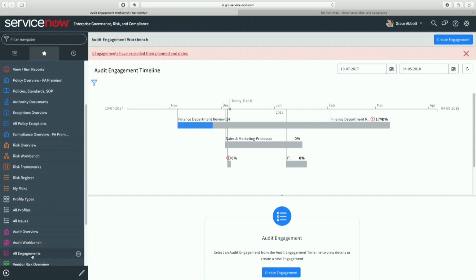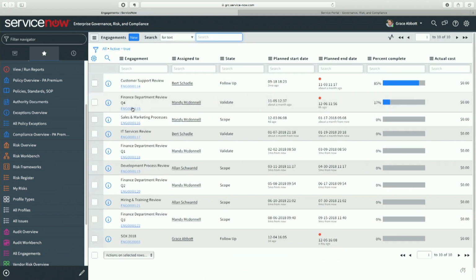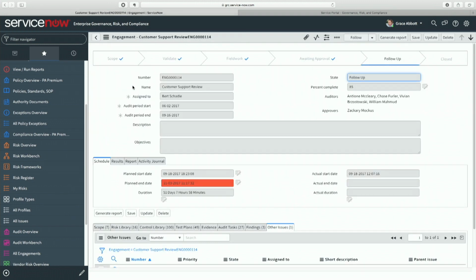So if I pick up on one of those engagements, and in this case, if we look at the customer service audit that may be going on, because we need to prove that we provide information maybe from a GDPR perspective, right? Someone needs to be able to opt in or have the right to be forgotten. We need to make sure that customer service is adhering to those things that they should be adhering to. So we're going to go through this customer support audit.